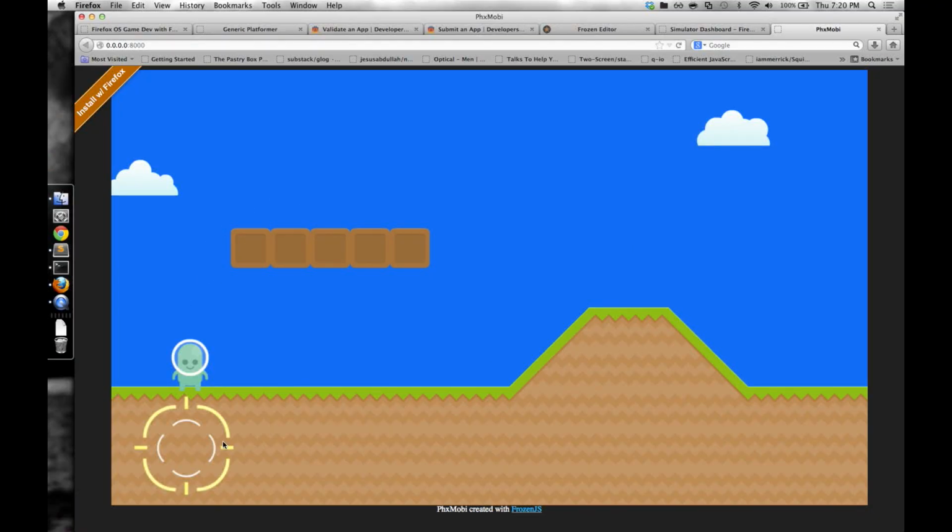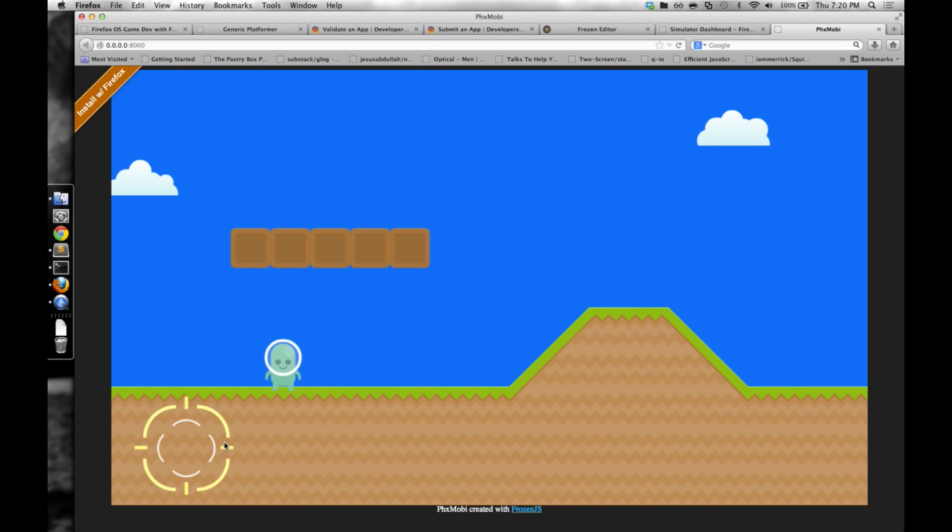Not this time. That's okay, the same thing's going to happen if he goes the other way. Ooh, there he goes. So that's cool, and if we did this on a device now, we could just use our thumb. It's out of the way, in the corner, and we can move the guy left and right.